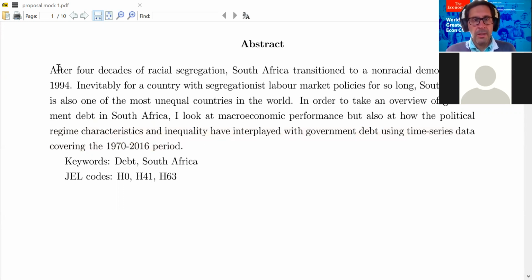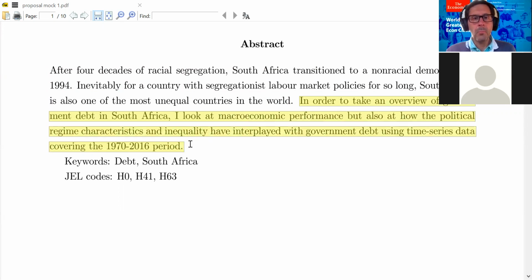So, folks, there are 3 sentences in this abstract. 2 sentences are, sentence number 1 there is about motivation. Sentence number 2 is about motivation. And then there is a sort of long sentence where I say what I'm planning, proposing to do, and how I'm planning to do that.